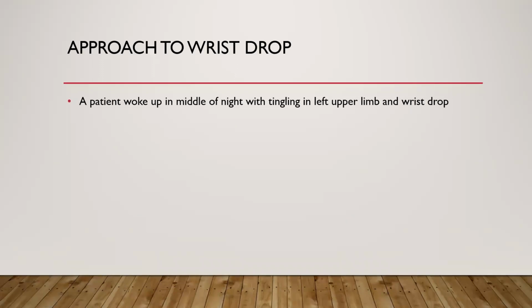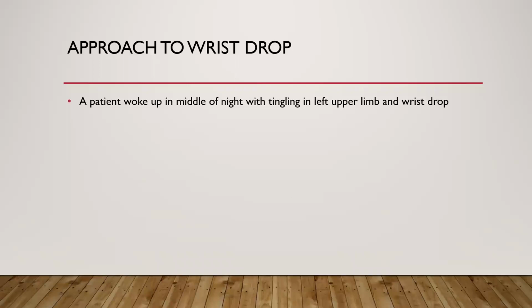Any other signs? There are two important signs actually. Pronator drift, madam. Yes, the drift is there. Drift can definitely help. Then any other? Supination is weaker than pronation, and elbow extensors are weaker than flexors. That is the pyramidal pattern of weakness. Then cortical sensations. Plantar extensor, somebody has written. Okay, that is also acceptable.